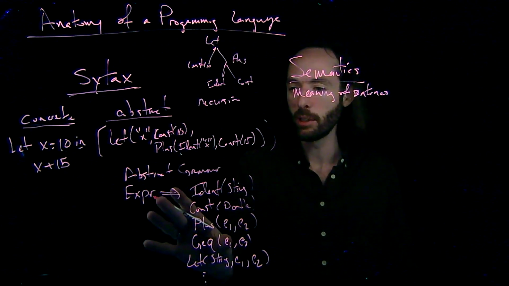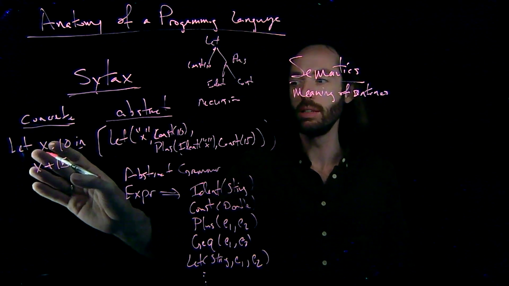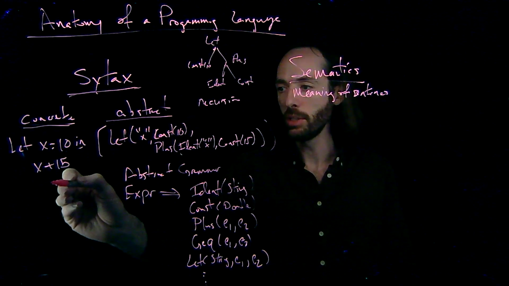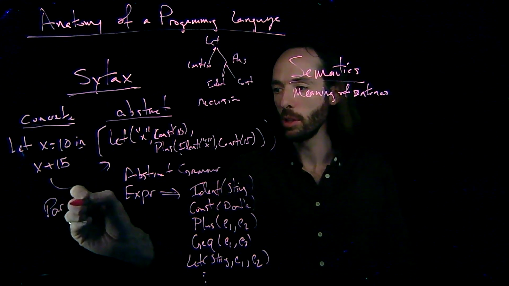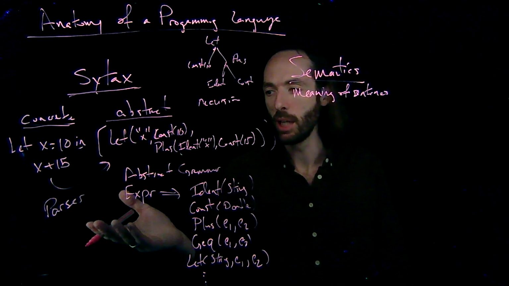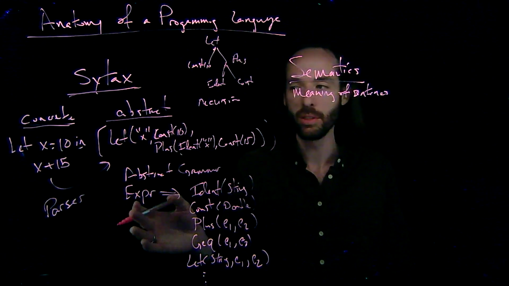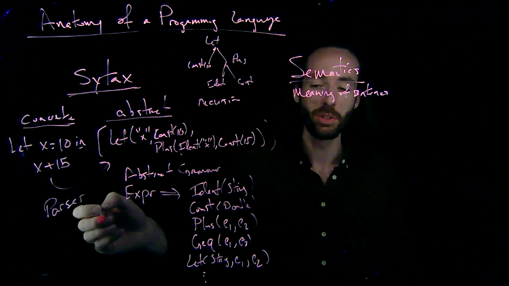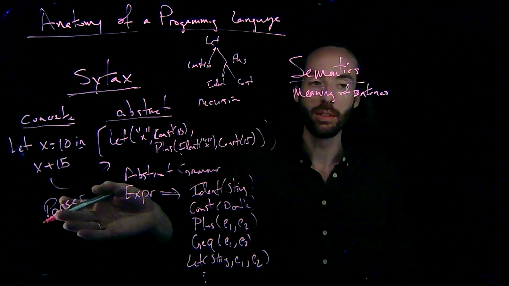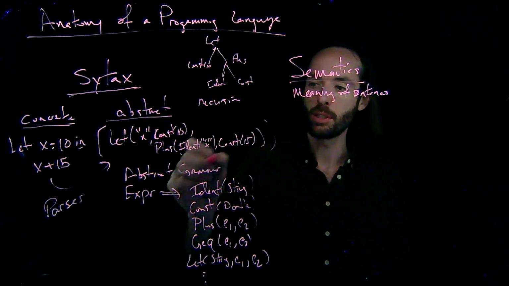So this is the abstract grammar that we'll be slowly expanding, and then this is the concrete grammar that we end up working with when we type stuff into a text editor. The transformation from this to this is done by what's called a parser. This takes a few weeks to fully describe, so we're going to spend half of a class on it to go through what a parser does, and what some of the difficulties of parsers are, which is why it would take so long to understand. Typically a class on compilers will handle talking about a parser. But it takes this human readable form and turns it into this computer readable form.